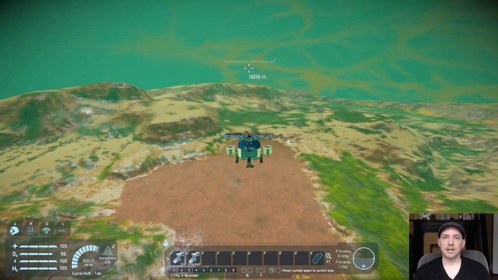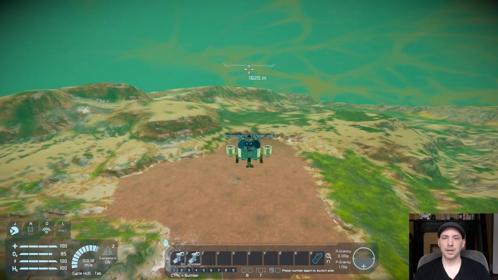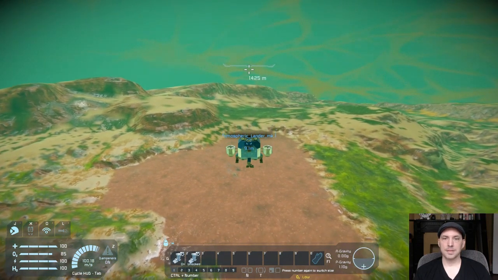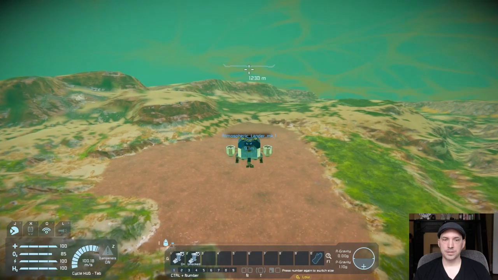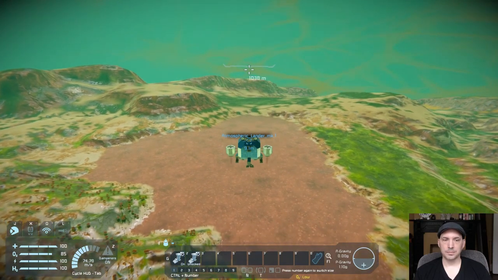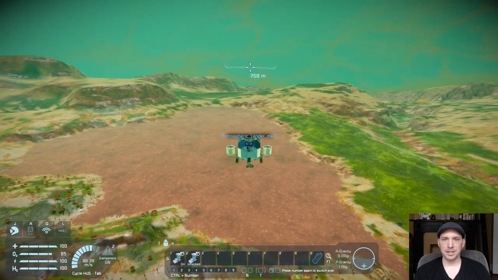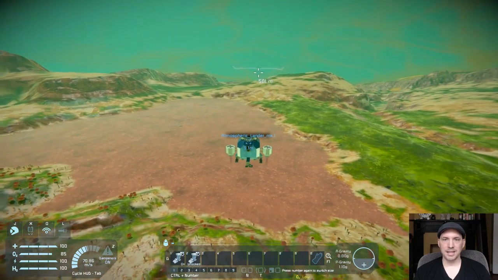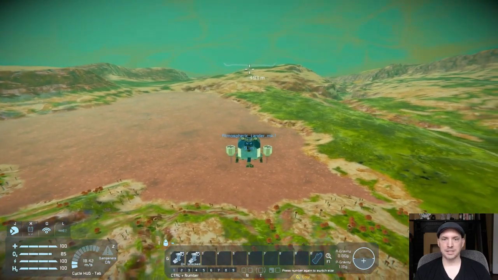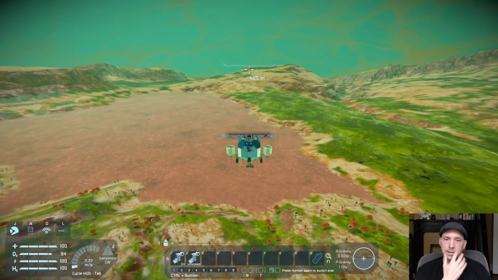We get all of our hydrogen from ice. So let's go down here to this flat area. And one nice thing about this planetary lander is that it is a large grid ship and it has an ore detector on it, which means it has some of the best ore detection capabilities in the game.